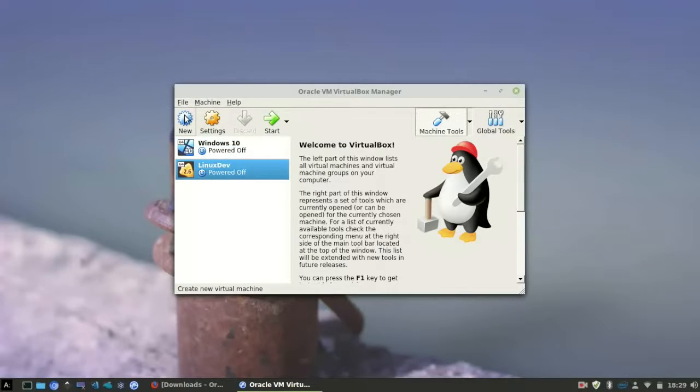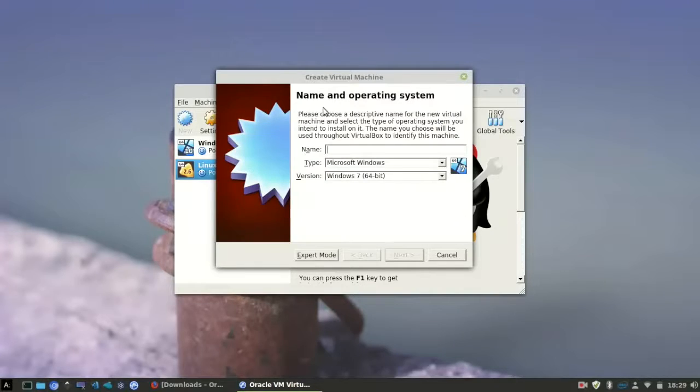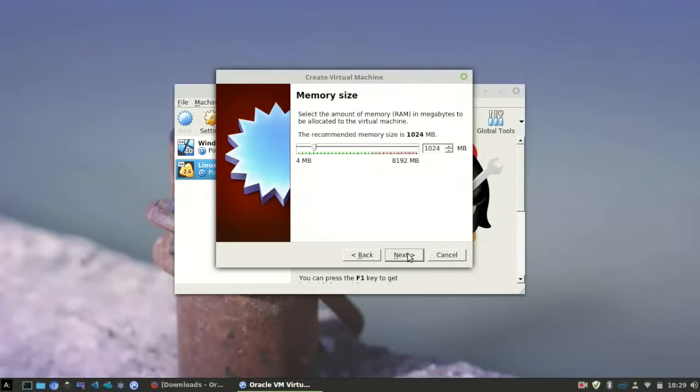So what we do here is press the New button, and here we're going to name our virtual machine. If you start to type, for example, Linux, it automatically detects that you want to install Linux on your virtual machine. What we can do is call it Laravel. It's going to be Linux, and then we can press next.